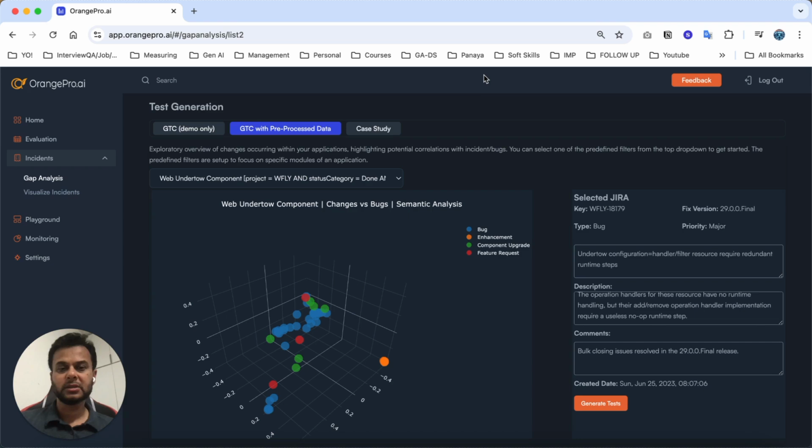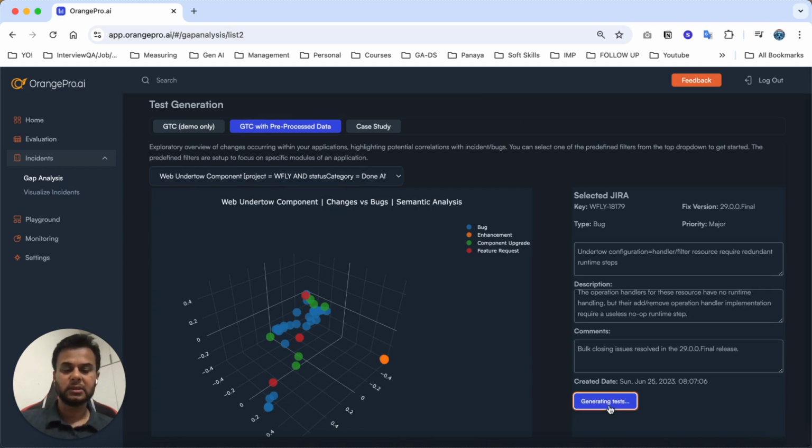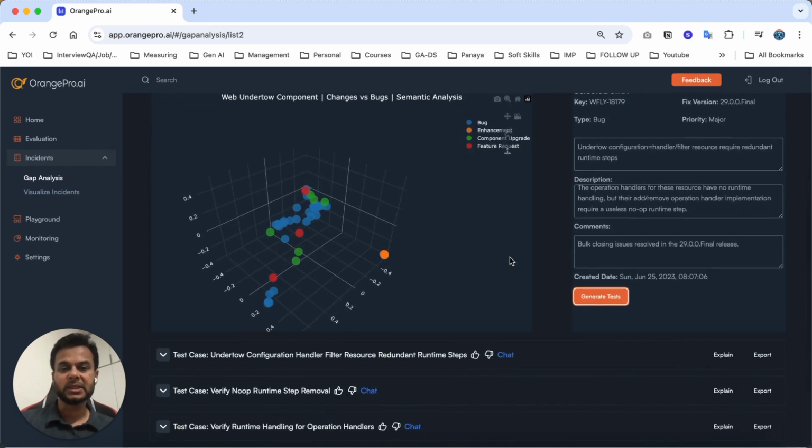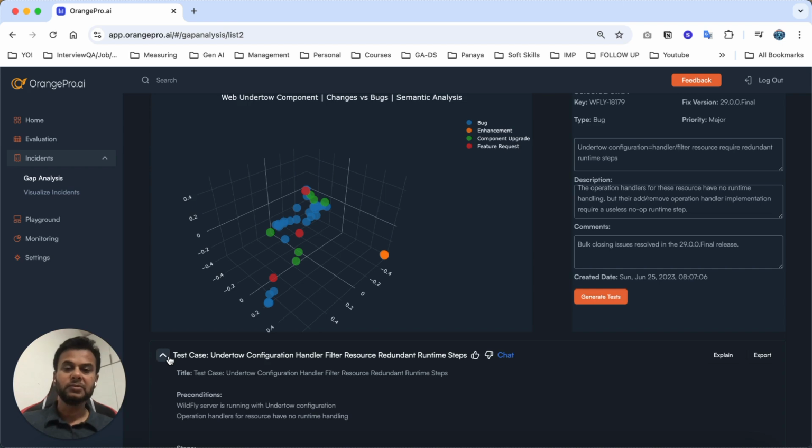And let's say a tester wants to fix this bug for a hotfix and wants to generate the test cases. So what he has to do is click a button and the system will generate the test cases for that user. Now the good thing about all those test cases is that these test cases are not baby test cases that otherwise you would see in many of the generative AI testing solutions. These cases have the inside knowledge of all the previous incidents and defects, so it makes sure that the test case it generates is a new and novel test case.